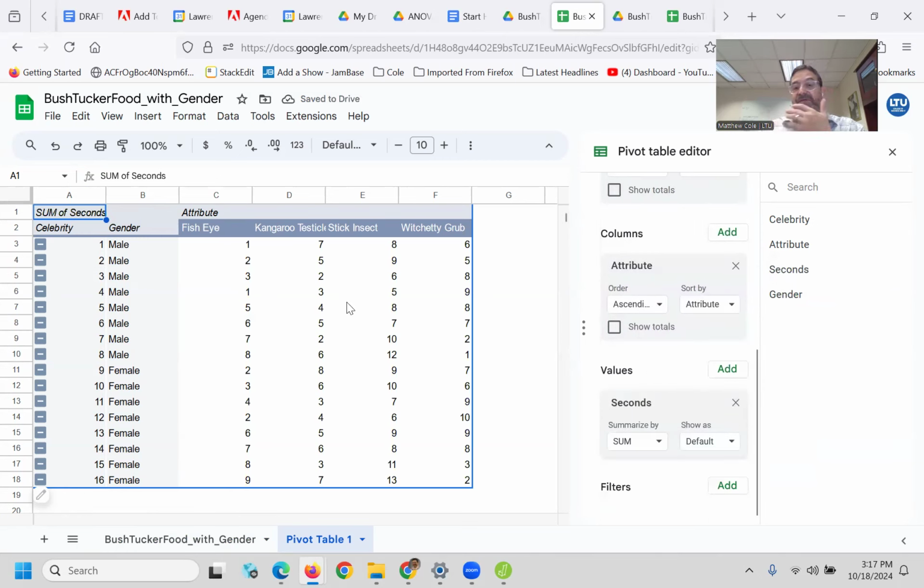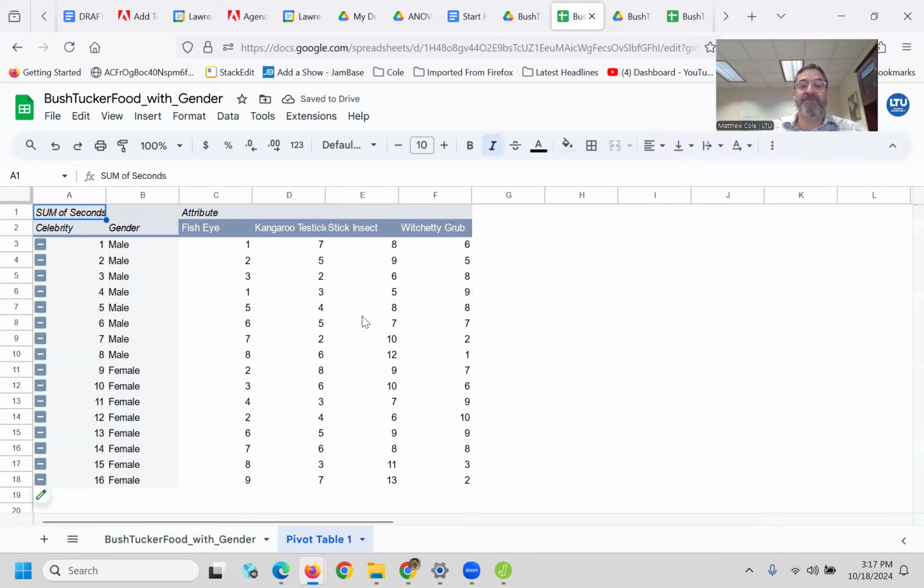So now this is correctly formatted wide, where we'll be able to bring each of these animal types as levels in our repeated measure independent variable. And then now gender can become a between subjects factor.